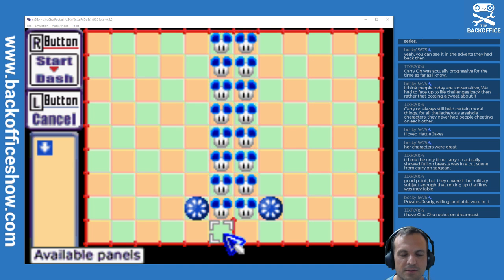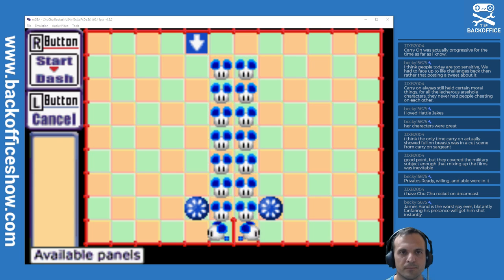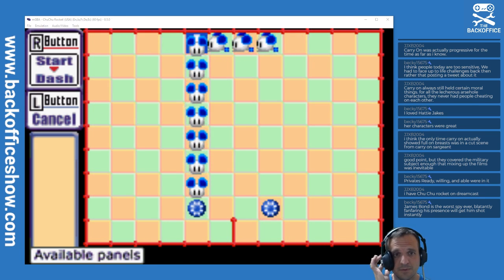Mm. So these guys, they're going to come around and run around the wall in a U shape. So I guess I've got to do that. Let's see if that works out. There we go.